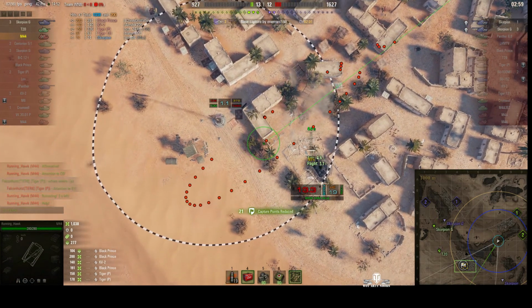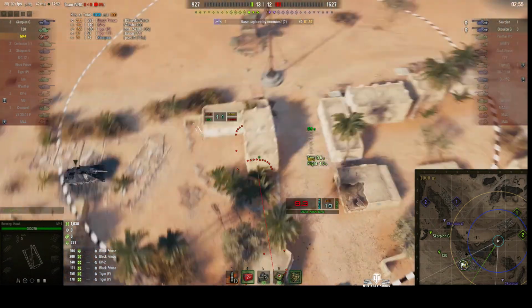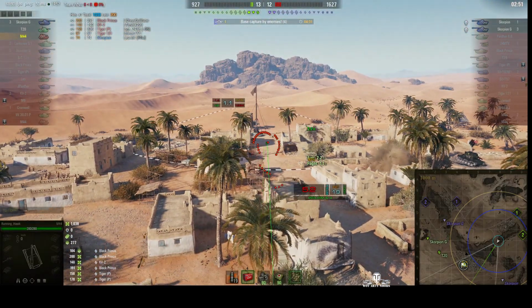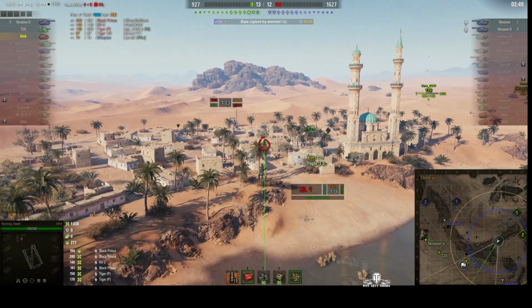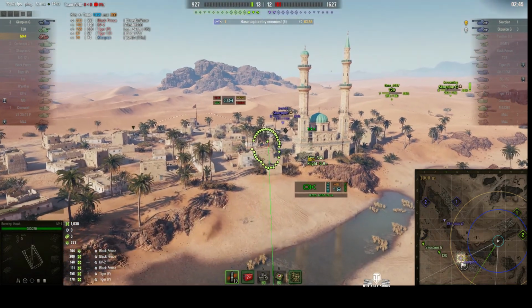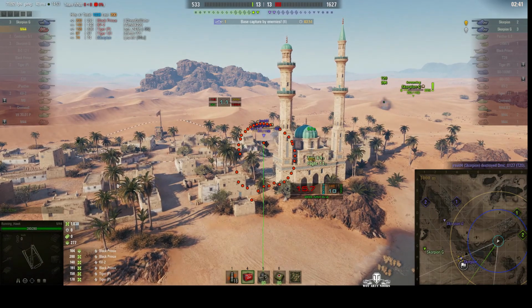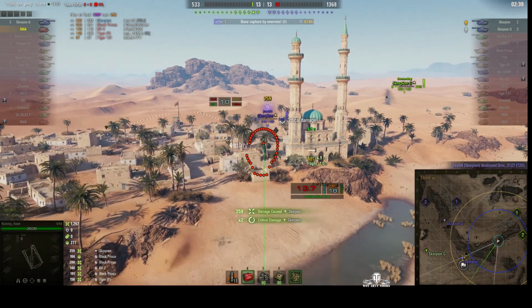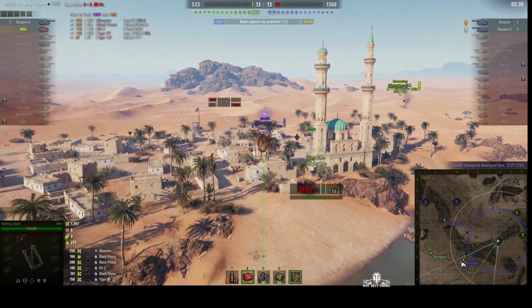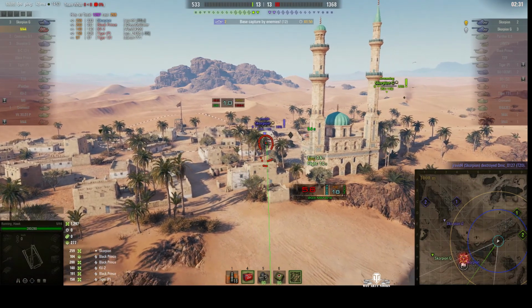Rounds going in, and we've reset the cap. They've got both tanks in the cap now, but we've reset it. And we can see destruction going on, so we know where one of them is. There's the Scorpion that's left the cap. Dialing in. And a direct hit for 259. And we lost our T20, unfortunately. But that Scorpion is now badly damaged.